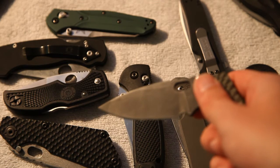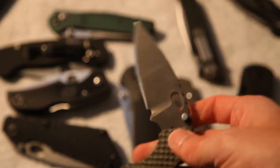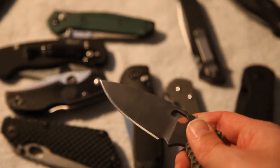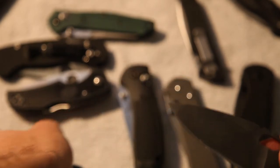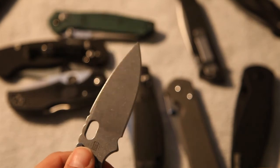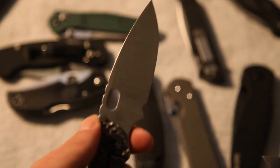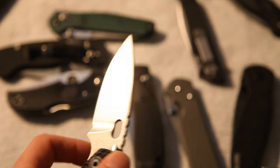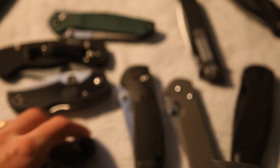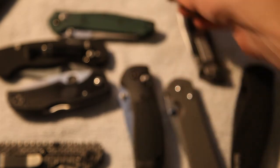They're not bad. Some manufacturers do them better than others, but honestly, I just think a satin finished or stone washed blade is better looking, wears better, shows fewer marks, and I think you're going to have a higher resale value if you go with this style of blade. So again, I'm moving away from black blades. I still think they're cool looking at times, but again, moving away from those.